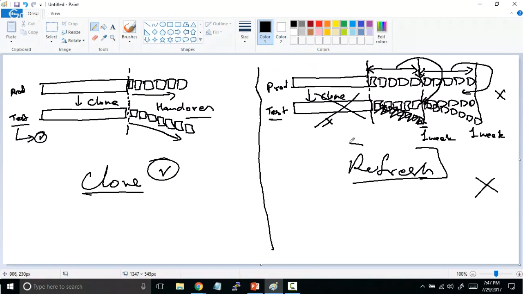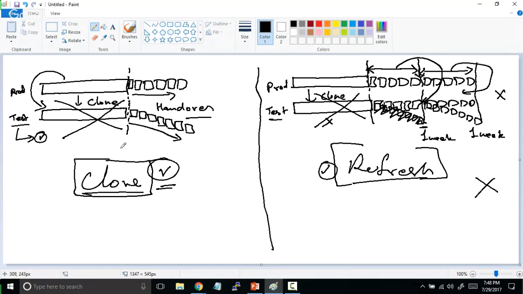Whenever there is an email from the testing team asking, can you refresh the database, our DBAs will actually perform the clone. So what exactly is cloning? They will scrub the entire test database, perform a full clone, and then hand it over to the application team. These two terms are used interchangeably. Possibly the reason is we cannot really ask the end user to use a particular term like clone. They will continue to use refresh, and also as a DBA, if we do a cloning, that also makes complete sense.